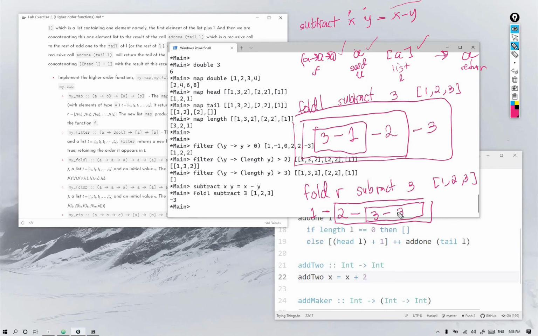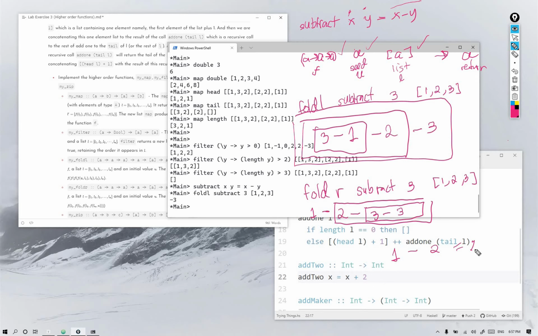That is foldR. So the result for this one will be 1 minus (2 minus (3 minus 3)). So 3 minus 3 is just 0. So 2 minus 0 is just 2. So you're going to be ending up with 1 minus 2, which is equal to 1.